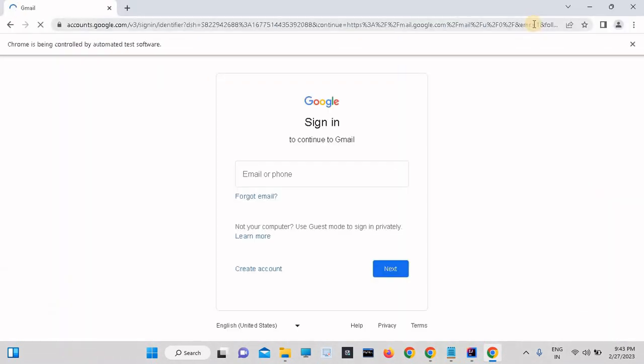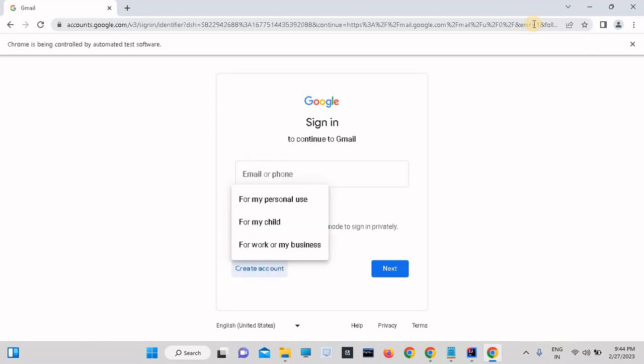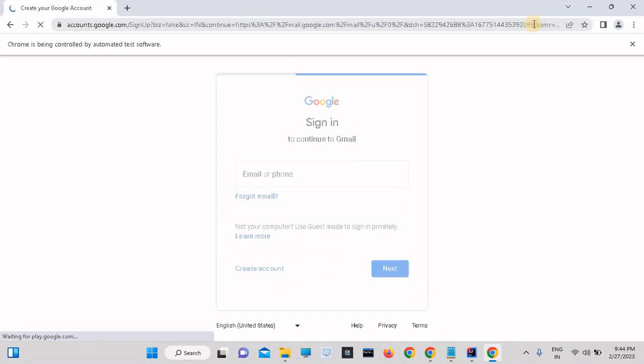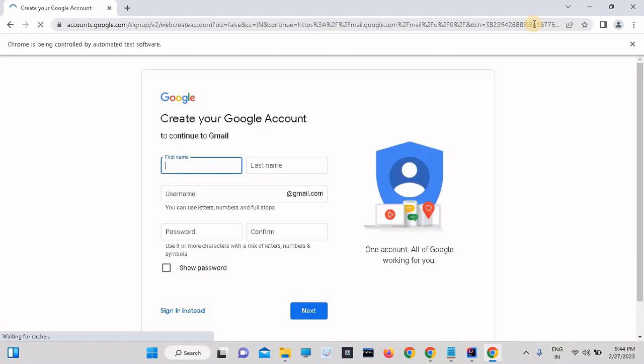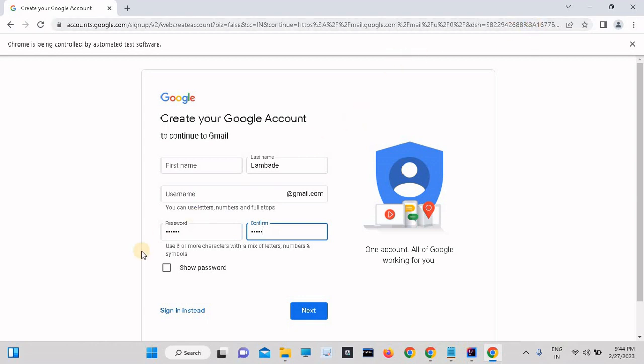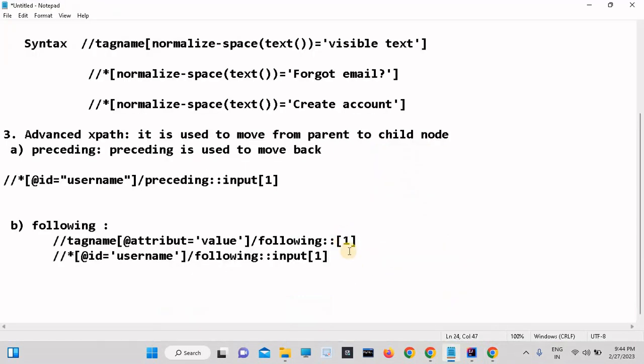See, it's open, and it has clicked on create account, and then for my personal use it has typed the last name, and see, it has written password and confirm password. So like this we can use preceding and following. So this is the advanced Xpath.